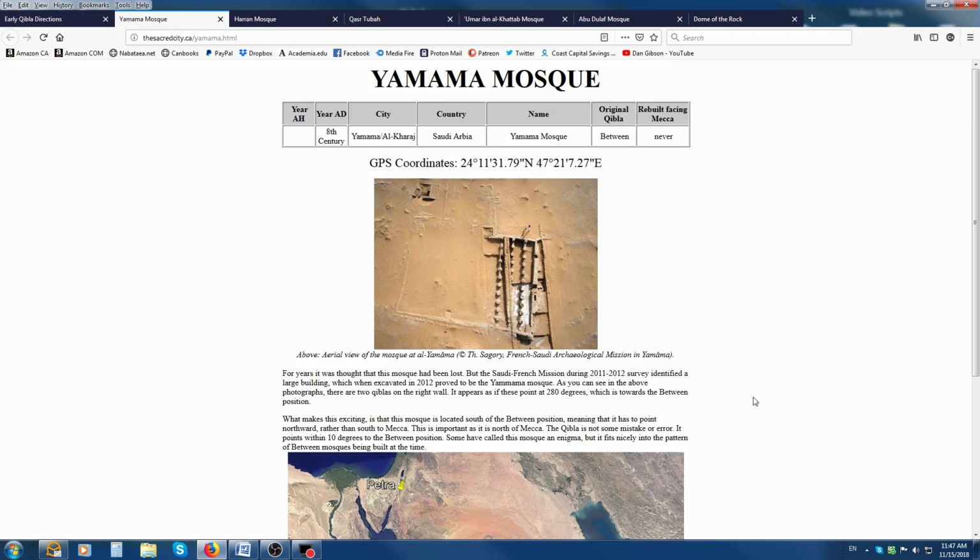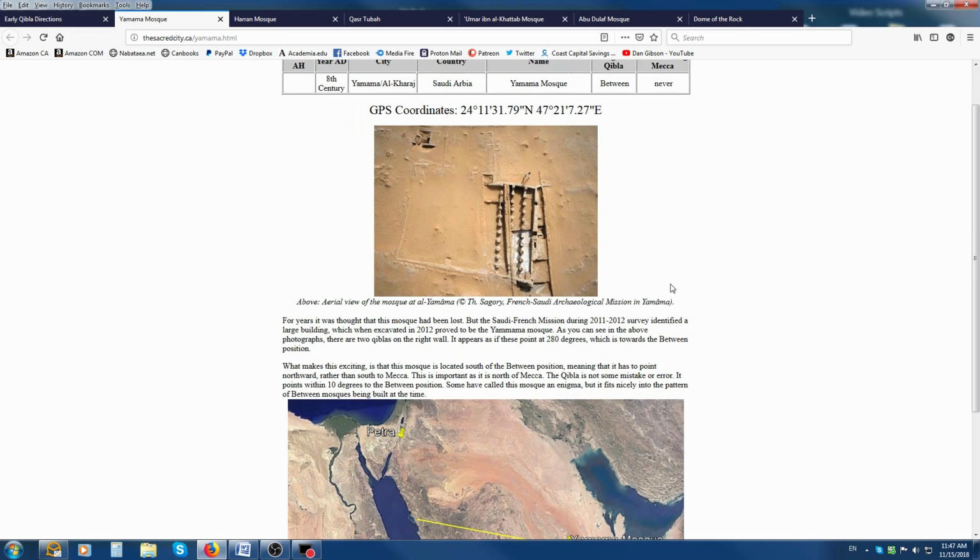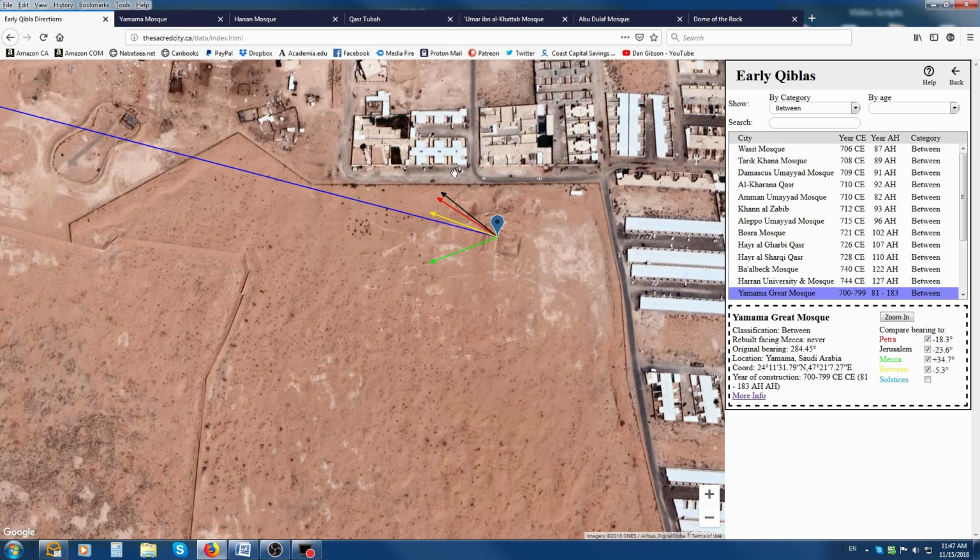That's a picture that was taken at a different time, and you can now look at it during a different time period when it was uncovered. And there you can see the Qiblas, and there you can see what it looks like. So if you want to look back in time, you can't do it with this tool. You have to actually go get the GPS coordinates, then go to Google. Google Maps is the easiest one. Enter the coordinates, come back here, and in Google Maps you can reset the date at the top for when the satellite took the pictures. And so you can go back in time and check, and suddenly you can see, oh, now it's exposed and so forth.